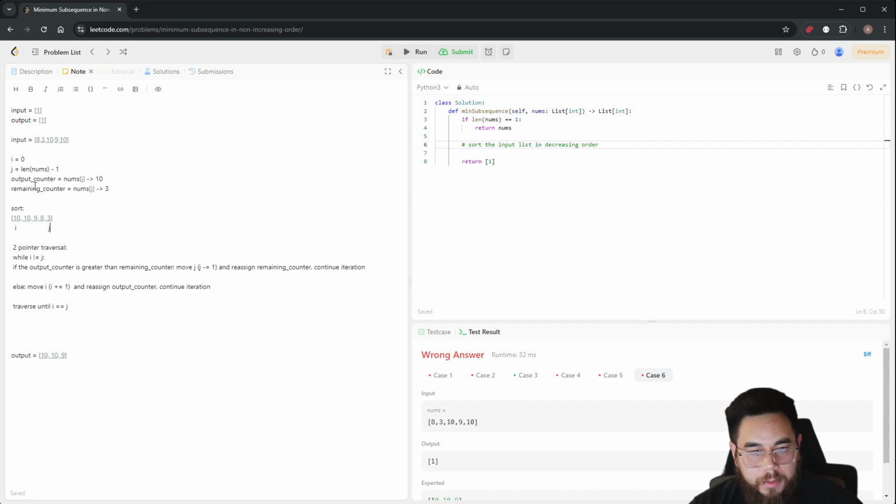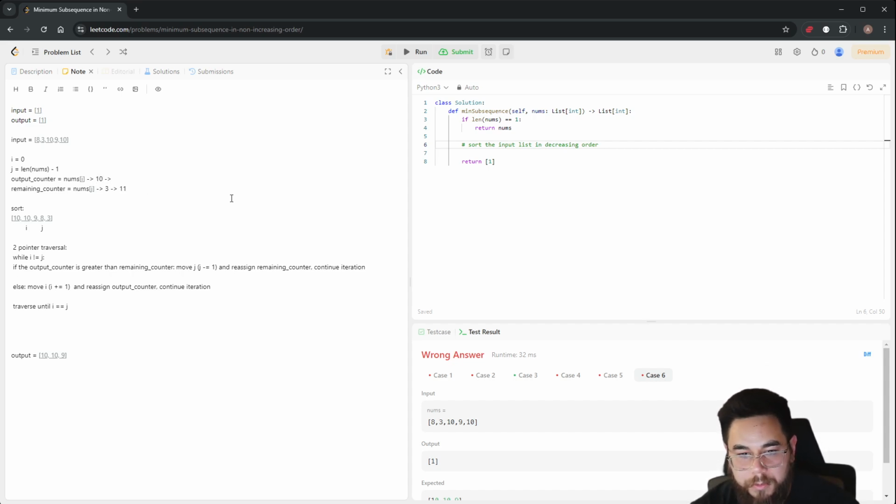J, okay, so output is 10, which is greater than 3. We move J to 8. 3 turns into 11. 10 is not greater than 11, so we move I. 20 is greater than 11.